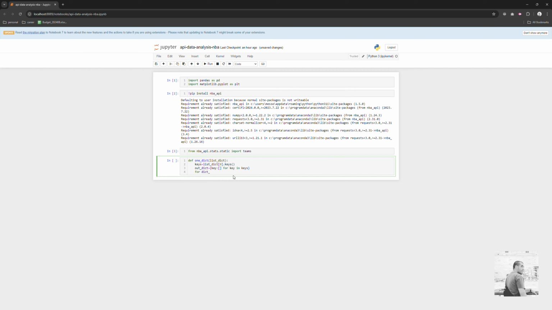So let's say for dict_ in list_dict. What I can do here is for key, value in dict_.items(). Here I will extract the entire items from the variable dict_.